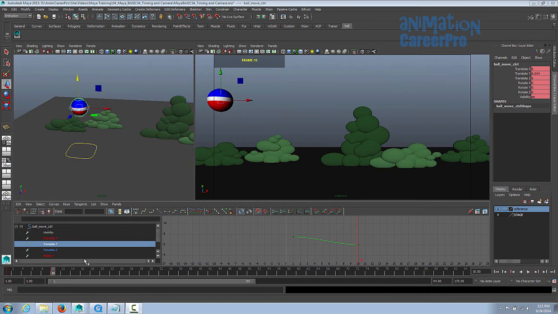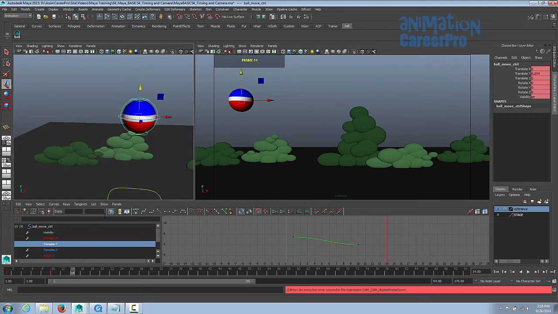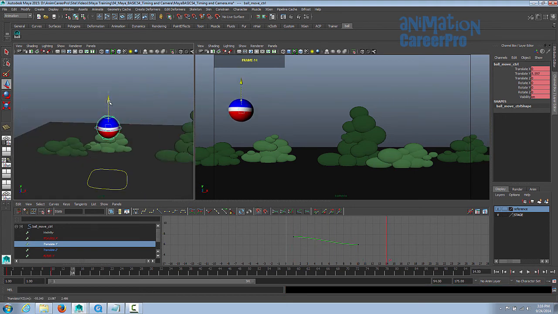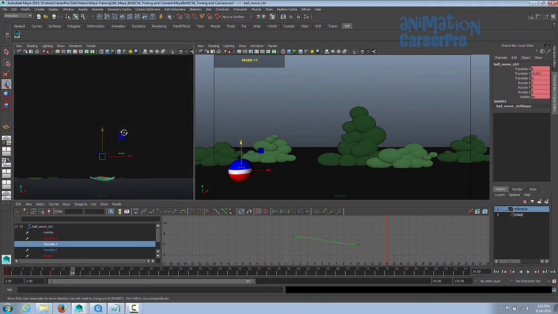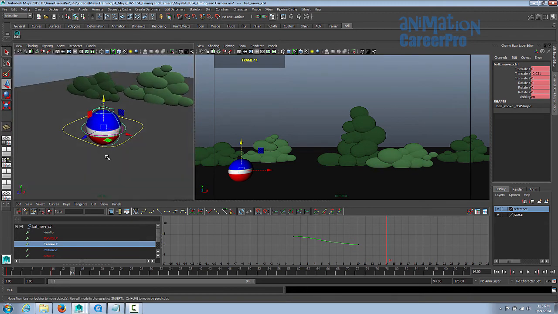Okay, so we have our second pose set. We'll scrub over that. We can fix that dip later. We don't want it to do that, but we'll fix it later. And let's go 4 more frames down the timeline. We'll bring that right down to the ground plane. You press F on your keyboard if you need to center it, focus in on it. And we'll press S on our keyboard.